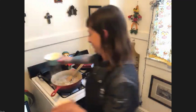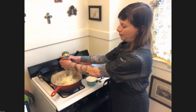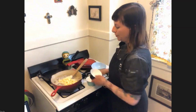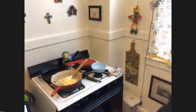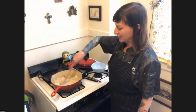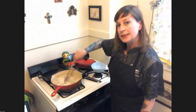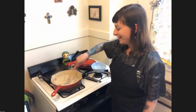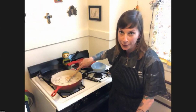So we can add our other cheeses. I'm adding Parmesan and Havarti, but you can use Monterey Jack, you can use mozzarella. If you like it spicy, add pepper jack. That could be good too. I like how nutty and creamy Monterey Jack cheese is. So we're just gonna stir it a little bit more. You can see it is a very hearty, homey dish. It's not for the lighthearted, it ain't for the healthy, but it tastes so good.